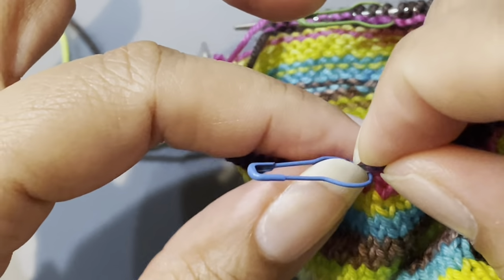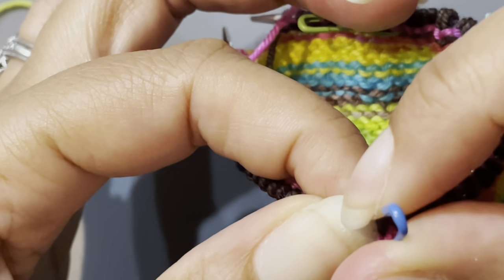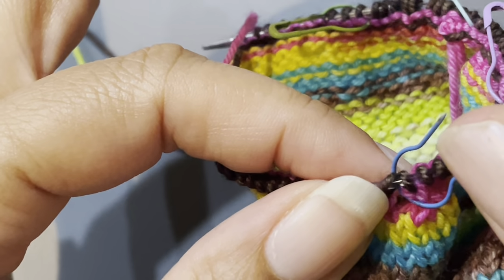This way I remember that this is the left leaning. Make it a little easier on myself.